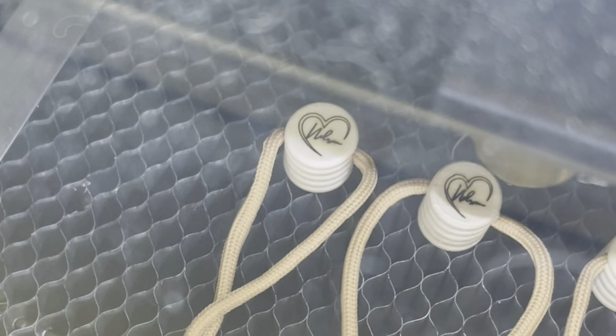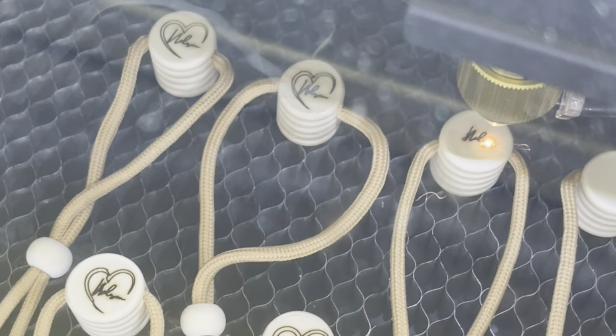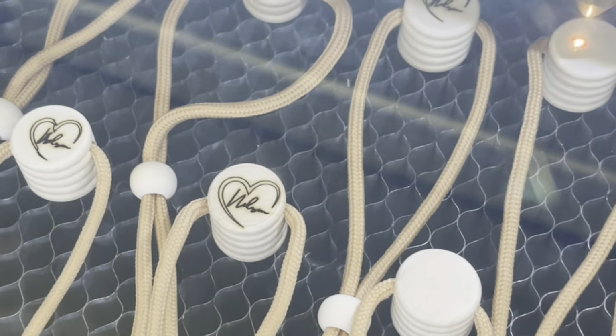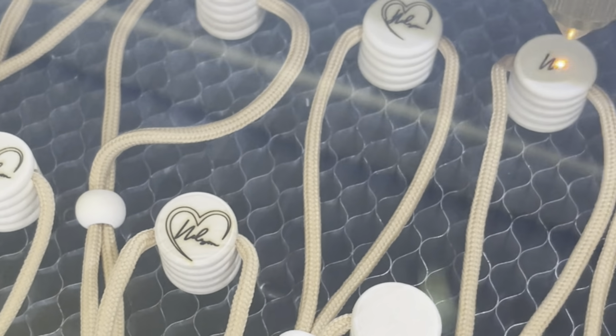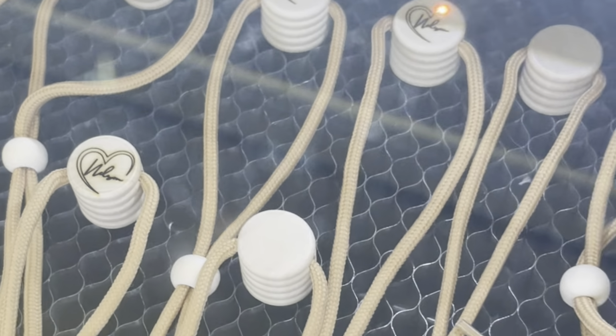So it is laser burning it straight into the wood. It can put this on tin. It can also put it on glass, concrete, of course wood, acrylics. There's so many things that you can actually do. You can cut things or you can simply engrave them.